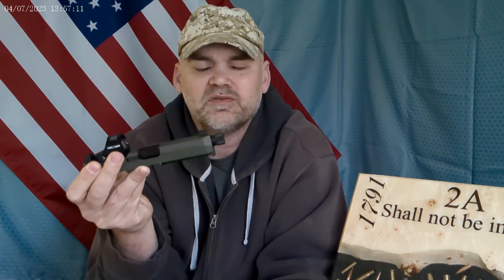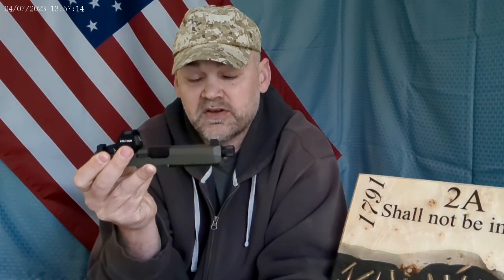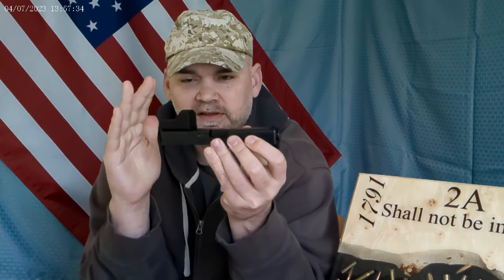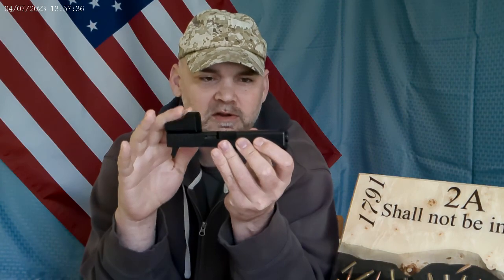Now this one sitting down lower, it's more natural point of aim, as I was using with just my standard sights, than this one where I don't have the co-witness because I had to take the dovetail rear sight off and put this plate on that's underneath this optic here. And so you're actually aiming up a little bit. Your optic's up a little bit higher here, so you have to actually aim down lower like this to get a hit on the target.